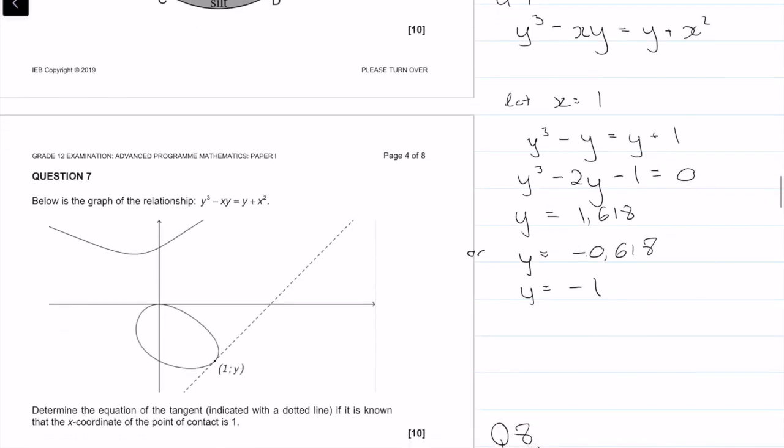We have to go through each of these and figure out which one it actually is. Obviously y is below the x-axis, so it can't be the first option. We're left with minus 0.618 and minus 1. If this is the point positive 1, then this is roughly the same distance here, assuming these scales are correct. So it can't be minus 0.618 either, and we get y is equal to minus 1. Let's call this point A. So our point A is (1, minus 1). Those are the coordinates.